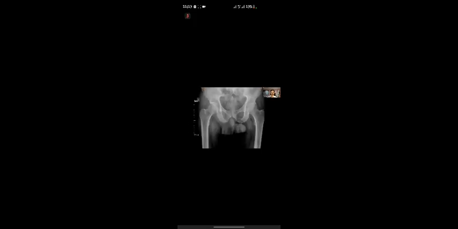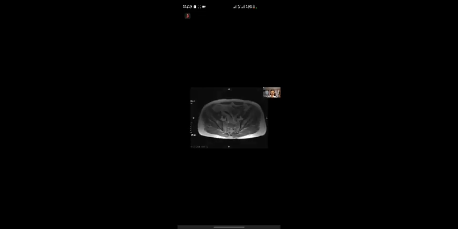Thank you. Now, as I've told you in the beginning, these are favorite for the exam, where they will show you a film in which the finding will be subtle, just like this case. Subtle finding, but a definite finding. On a T1 weighted sequence, there is destruction, and with that there is a huge soft tissue lesion, and of course the inferior ramus, the ischial tuberosity, the acetabulum, everything is involved.